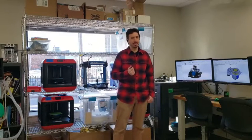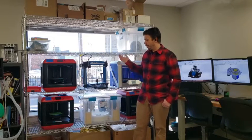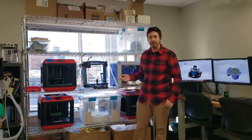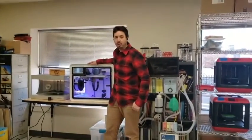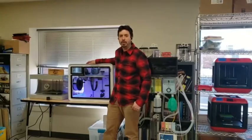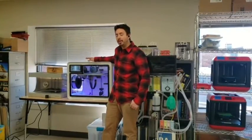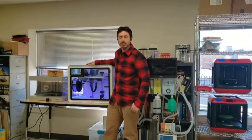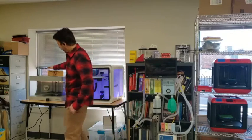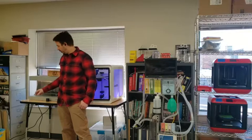Once students have a good CAD model, they can then manufacture it, either by printing it in some of our 3D printers — this is just a suite of some of the printers we have. Or we actually have some more advanced 3D printers, such as this one here, which is designed to print polycarbonate, one of the strongest thermoplastics, but one that's very, very difficult to print. This printer can also print two materials simultaneously, so you can make complex shapes such as living hinges. This machine over here can actually embed fiberglass into a nylon carbon fiber matrix, making incredibly strong, stiff parts.